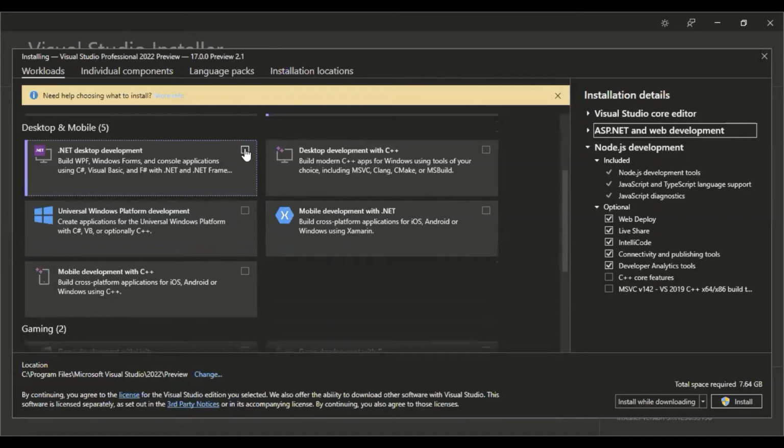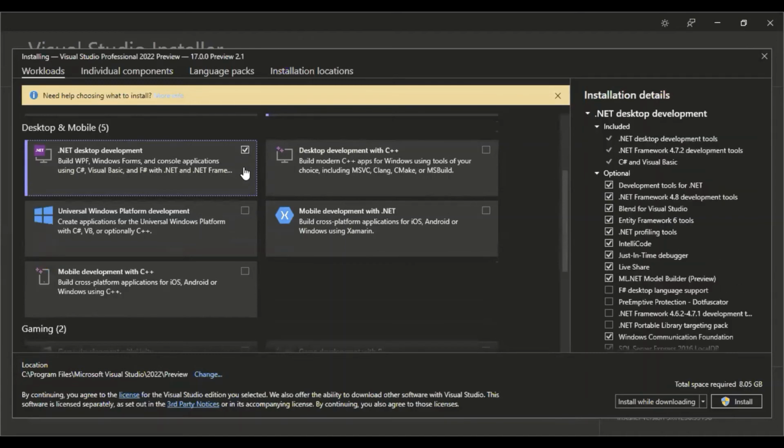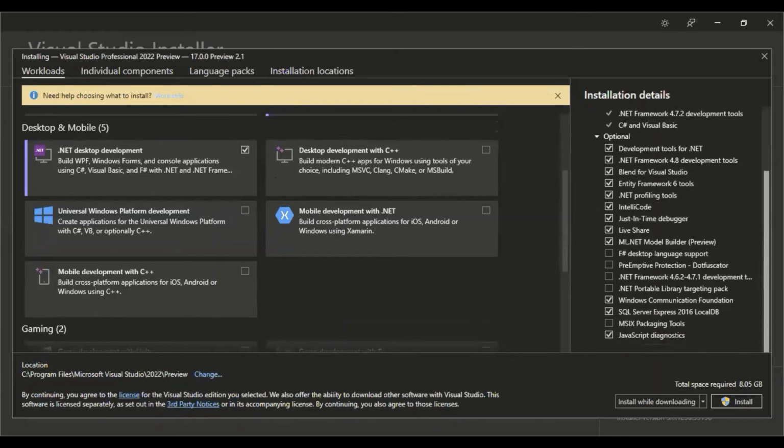Select .NET desktop development. There we can check the .NET Portable Library, MSIX package.